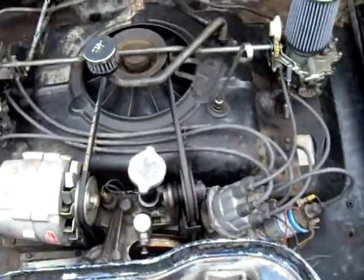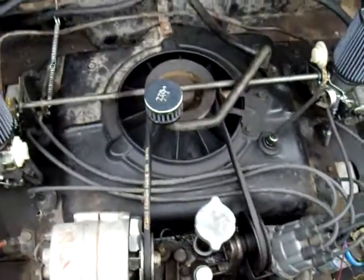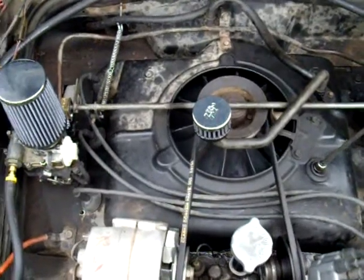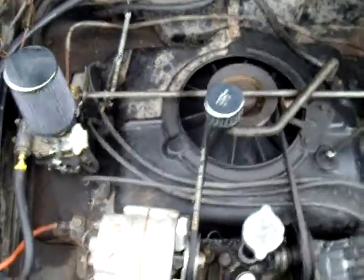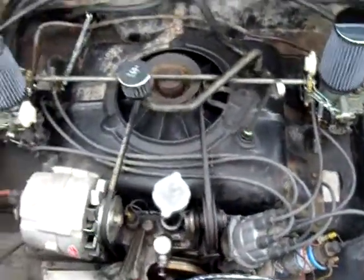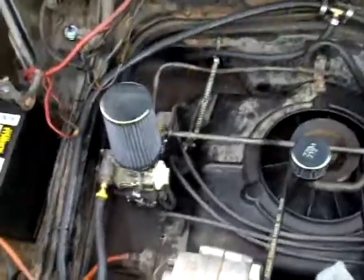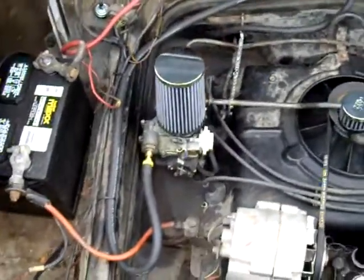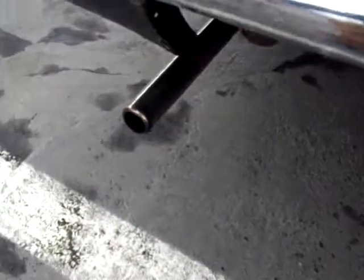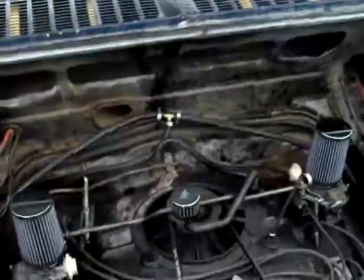We started messing with the plug wires and did some continuity tests, and realized that all of the wires to the driver's head have like three times the resistance — for example, for the number and resistance. So essentially I'm getting a third less spark to any plug on this side, which is why my pants look like that after standing behind this pipe for maybe four or five seconds before I realized I was getting all dirty.